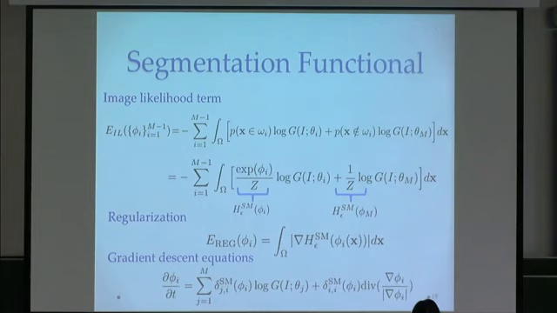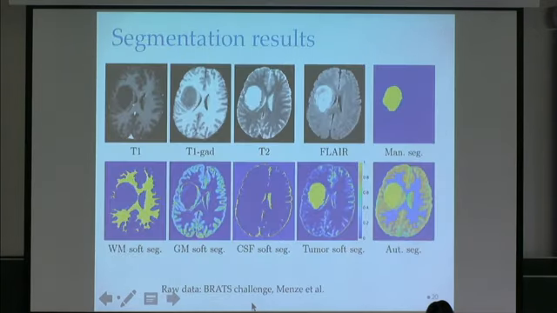Now for the gradient descent, we get the following formulation, and you can see here that the delta term is multiplied by a repulsive term, and this is derived really elegantly from the formulation, and this allows us to generate a real competition between different regions in a way that eventually we get a segmentation that would cover the entire space with no overlap.